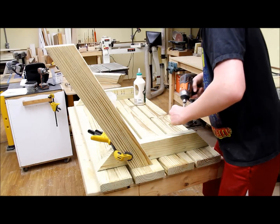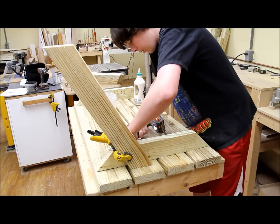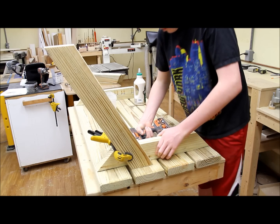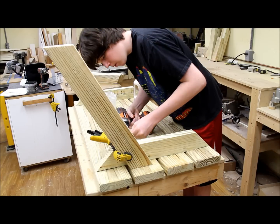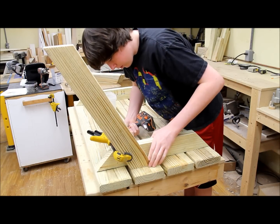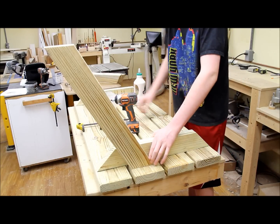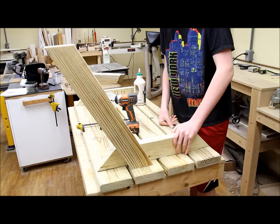I find it best to drive a screw through the bottom corner of it first so that it pulls it tight to the wood, and then you can remove the clamp. Put a few more screws in this leg and repeat the process with the other three, and then we'll attach the seats.